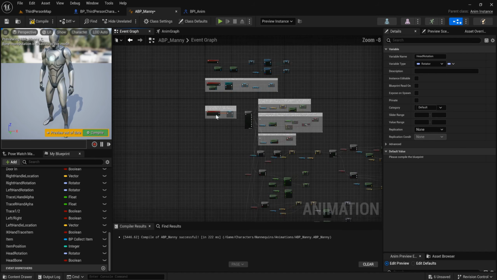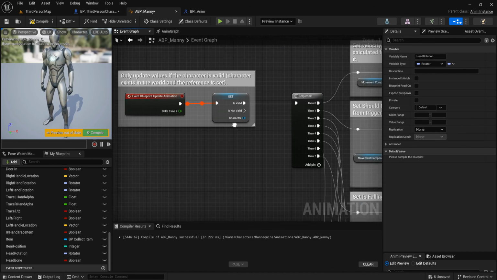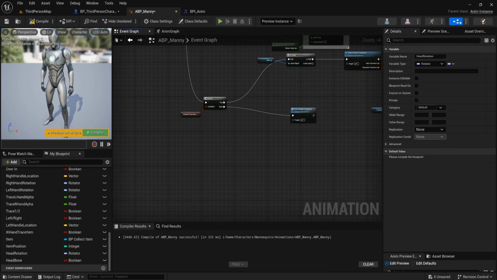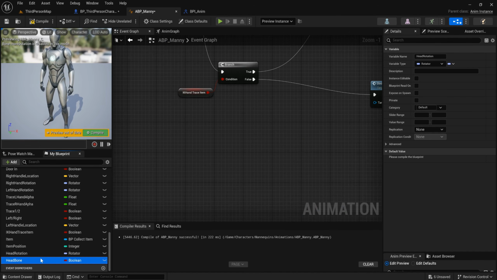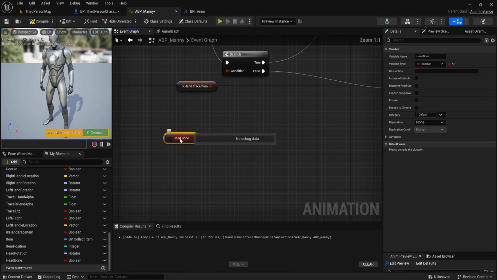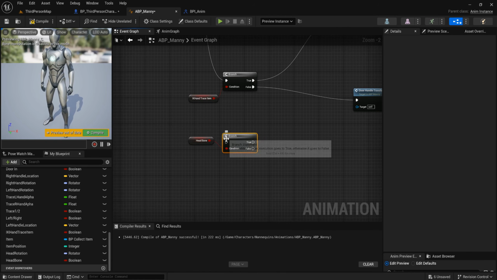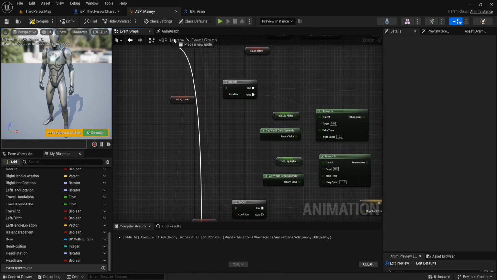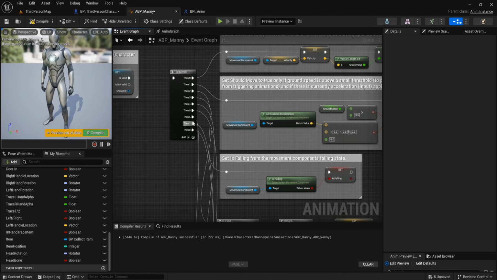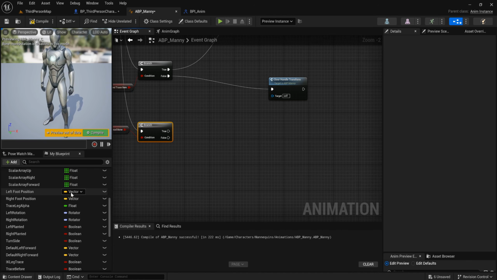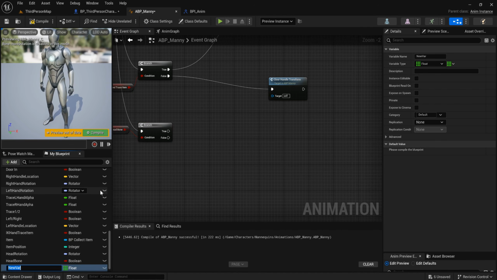And this update animation, add another pin. Down here, we get head bone and create a branch. Connect it to this sequence. Add another variable.